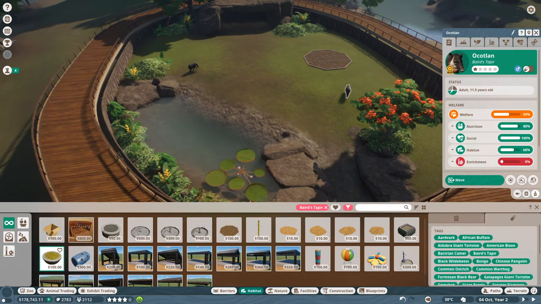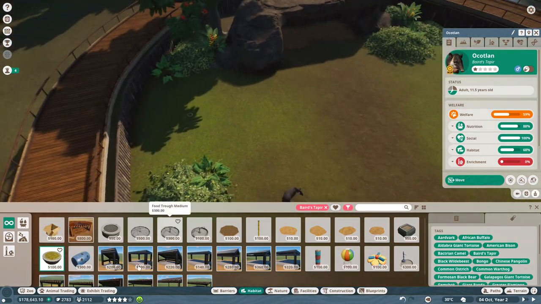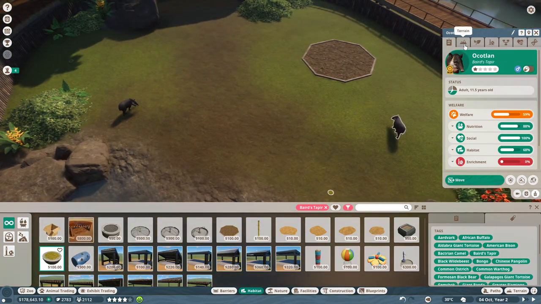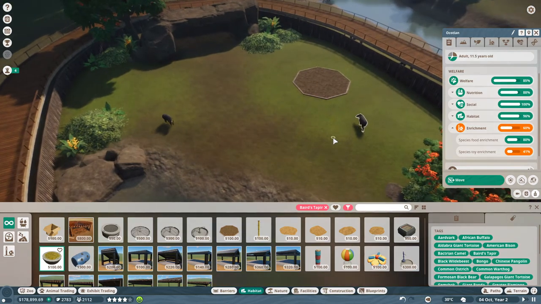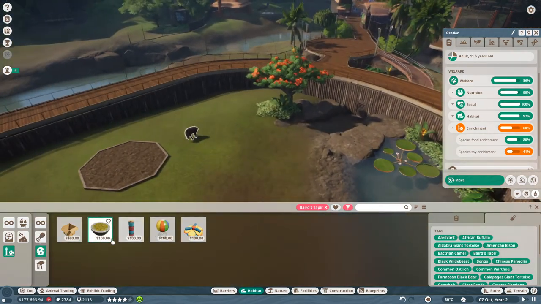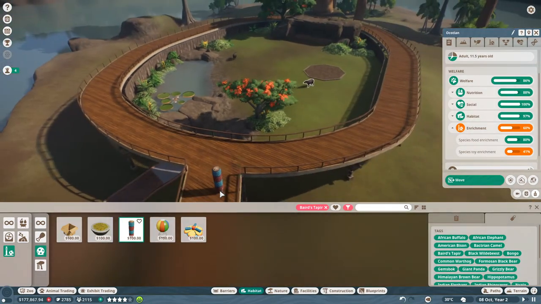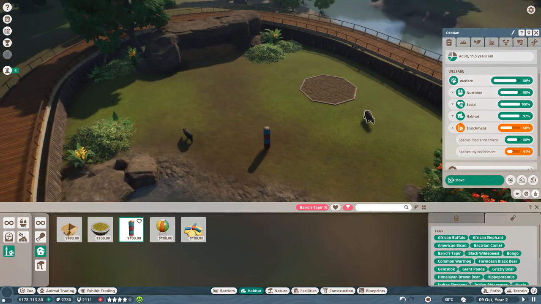We do need a forage... not forage, a food station. I said forage because I was looking at this herb-scented thing. Let's check their enrichment. Let's get playing for a little bit. They need another toy. Yes. Let's put the scratch post. Oh, my game snagged there for a second.